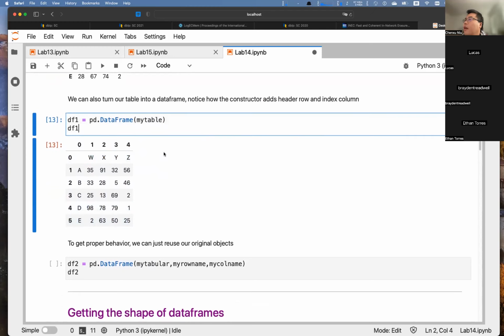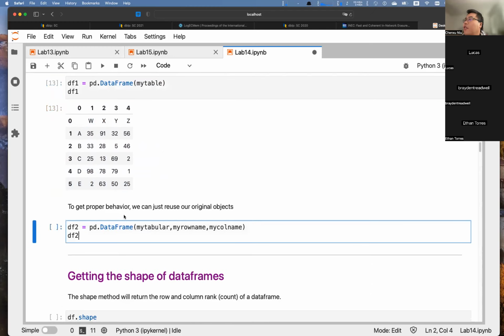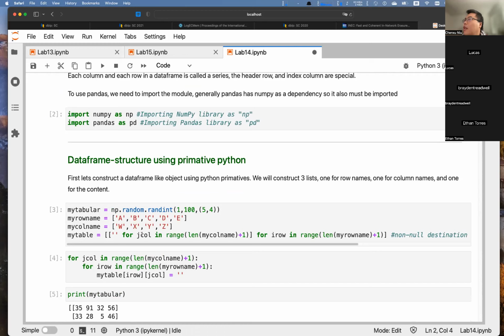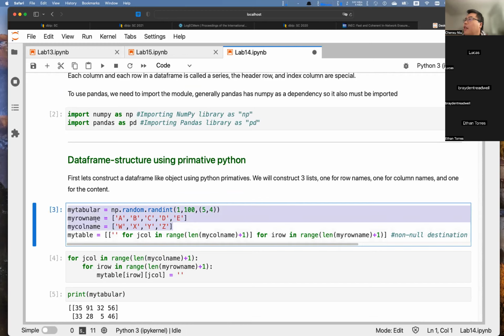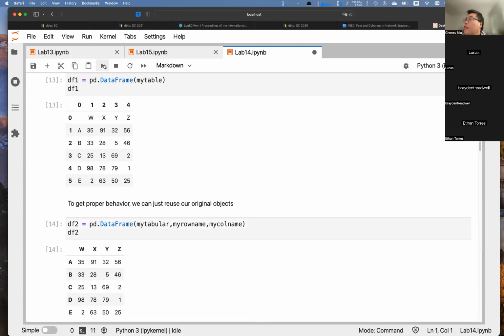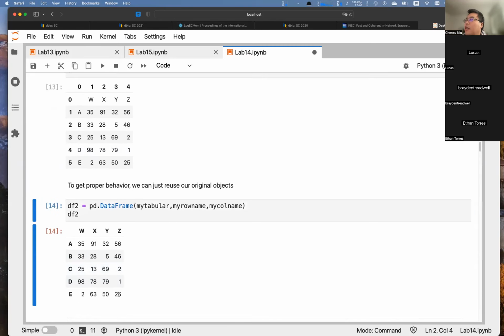Okay. So a better way to get a proper behavior is to reuse the original objects. We can use the tabular data, row names, and column names as the arguments, right? So I see it would be a correct and a better one.